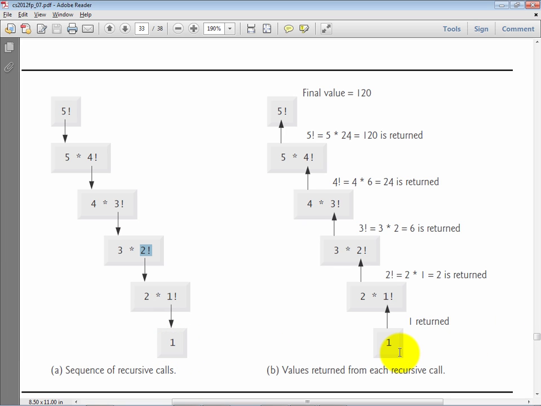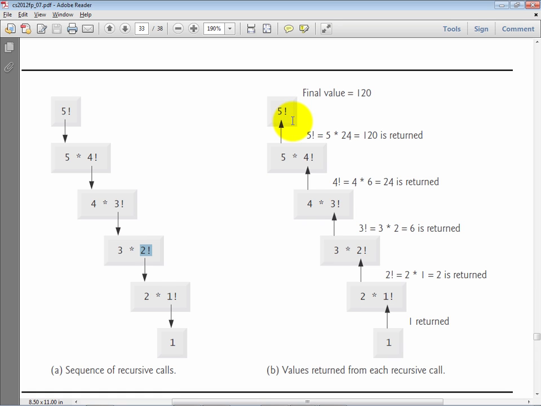At that point, we're now in the return mechanism where we're returning 1 back to the prior call to factorial, which was calculating 2 times 1 factorial. 1 factorial is 1, so I wind up with 2 times 1, giving me the result of 2, which is passed back as the value of 2 factorial. Now I have 3 times 2, which is the value 6, being returned as the value of 3 factorial. Then I have 4 times 6, which is 24, being returned as the value of 4 factorial. And then finally, when we get back here, 5 times 24 gives us 120, and that is the final result for 5 factorial.